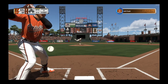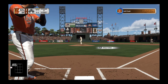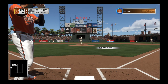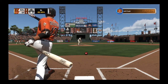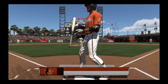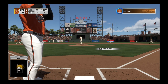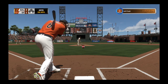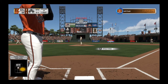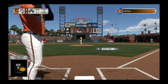Now another 2-2. Here's one that misses inside, and the count's run full now, 3-2. Walks are never good, but they're especially bad news late in games like this. It seems like they always come back to bite you. And a good bite to that slider as he swings through it for the first out of the inning. Number 6. Ready now, Jonathan Schoop. 0 for 3 with a couple of strikeouts for him to this point in the ball game. And he throws the fastball by him here, 0-1.